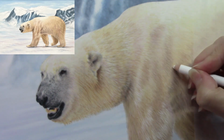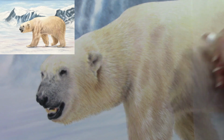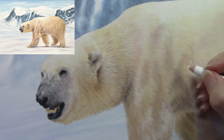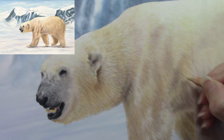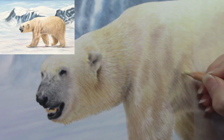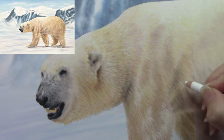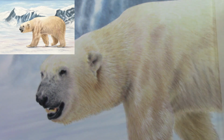Moving down to his shoulder area and the side of his chest area. And if you get carried away and get too many highlights, that's fine. Just blend it in and go over with some darks, or you can just glaze over it with the colour that you need and tone it down a little bit. Not a problem at all. Always better to go too light than too dark.